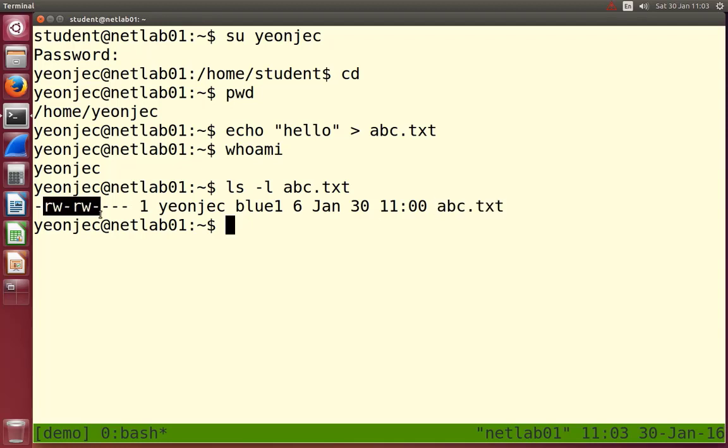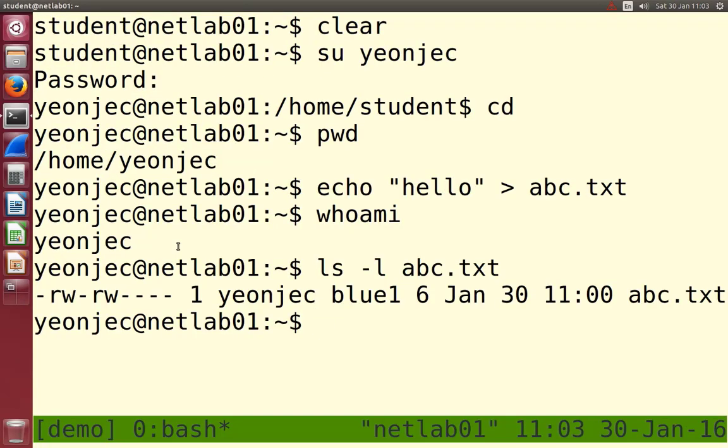So what can our user do with this file? How do we know? These 9 characters tell us. Have a look. The first character tells us if it's a file or directory. This dash here says this is a file, not a directory. The next 9, we split them into 3 groups of 3. Let's look at these 3 characters. Just zoom in so everyone can see. RW dash. The 3 characters are in the order of read, write, execute.